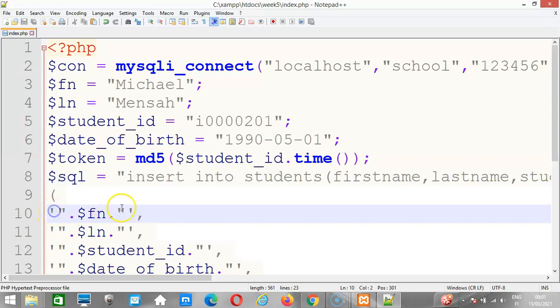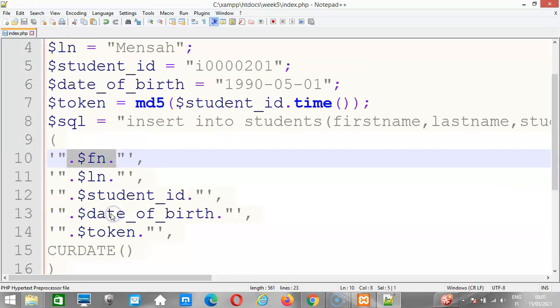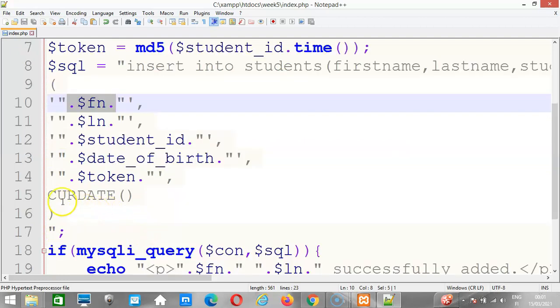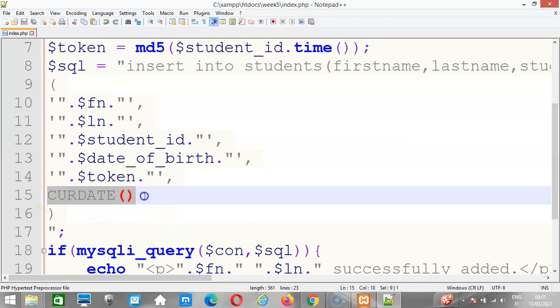So this will be our single quotation, then we join with our variable. Each of these will be in single quotation and we join with each value. Then the date, we want to use the current date. So we use CUR, then date, then bracket open, bracket close.